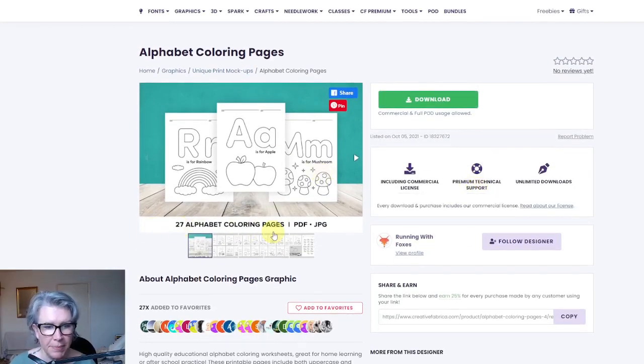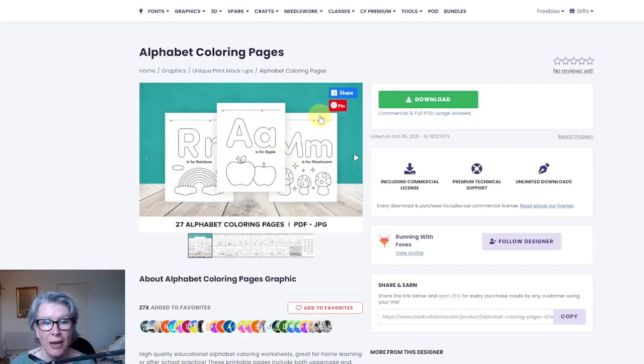Now there's 27 pages in here. We are going to increase the size of this book. 27 pages is not enough, and the way we're going to do that is we're going to combine another page after each of these alphabet pages to help children to practice to write as well. So they have a colouring page with the letter, and then the second page will be cursive writing practice, which we're going to create in Canva for creating the book.